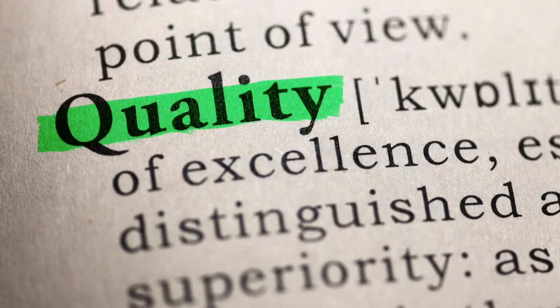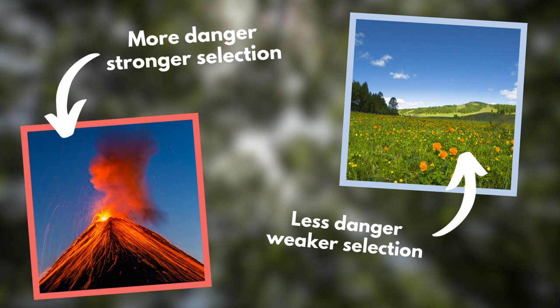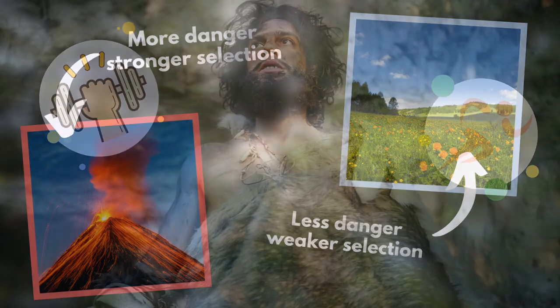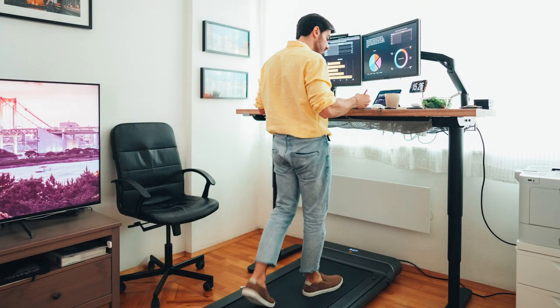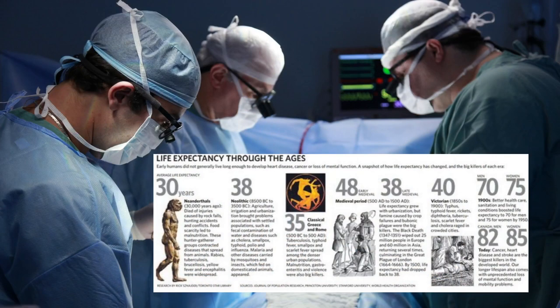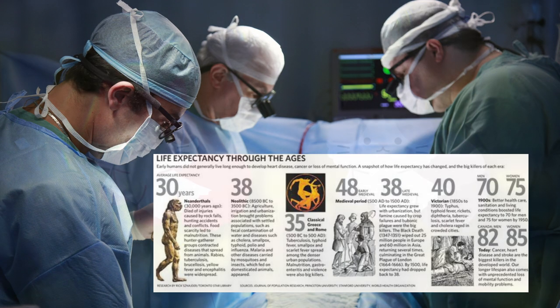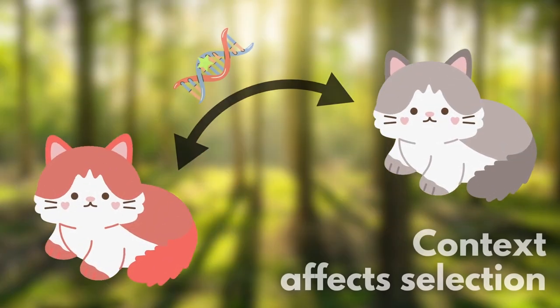But it's not only the quality of the genes that determines their effect, sometimes it depends on the environment. Here, another factor determines how strongly good features are chosen and bad features are rejected, and these are called selection pressures. Think about early human evolution and you would see a different set of traits selected. But as technology developed, we see the selection pressures we face change, such as innovations in medicine that made it so that human survival is at an all-time high. And sometimes relatively benign mutations can suddenly become a hindrance.